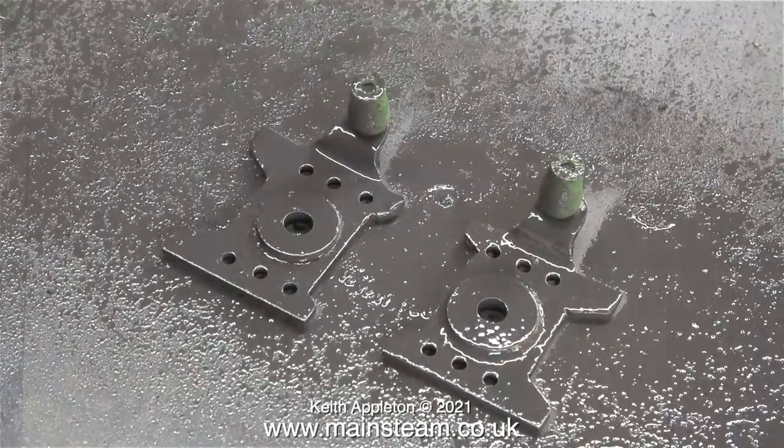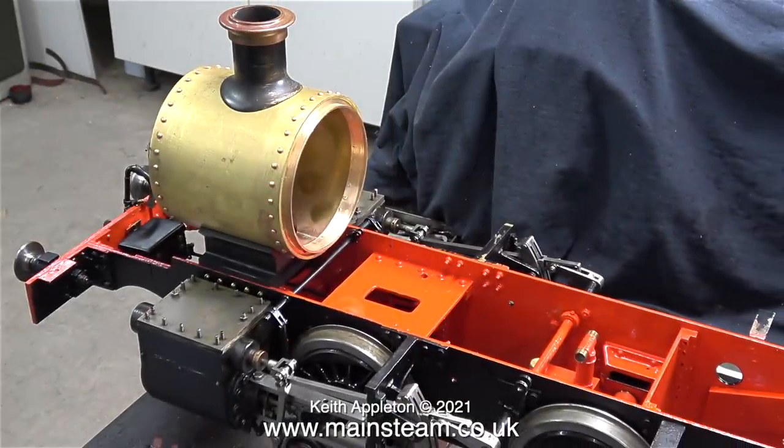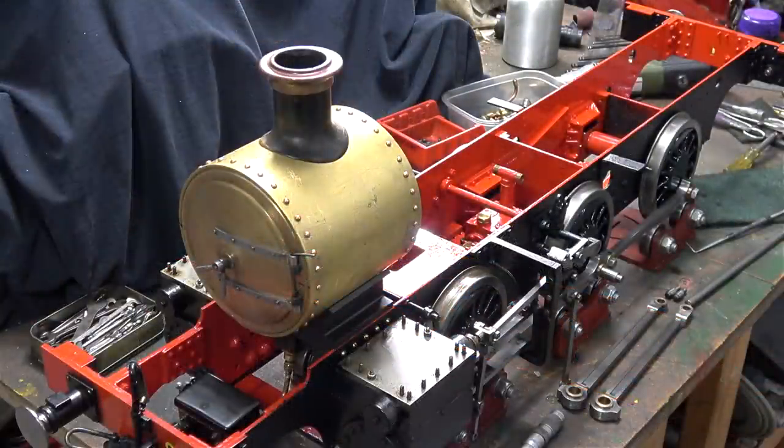It's very cold out there so I didn't stay very long, but back in the inner part of the workshop where it's a bit warmer, I had a look at the progress so far. Here you see the chassis with the smoke box in place on the saddle — it's starting to take shape now. The engine is not that far away from a compressed air test, and before I actually clad the boiler I think I'll give it a steam test using a gas burner. But that won't be for a few episodes yet — I still have things to make and parts of the chassis to fit to make it work.